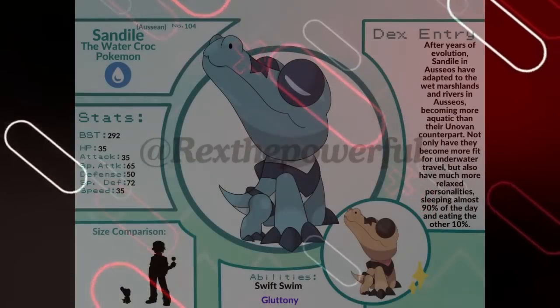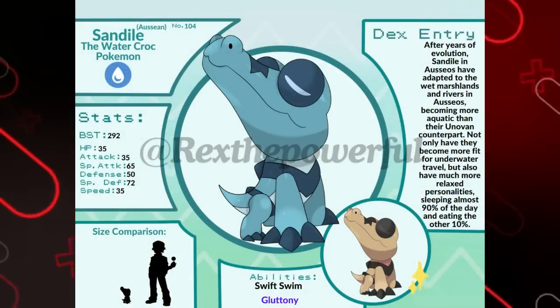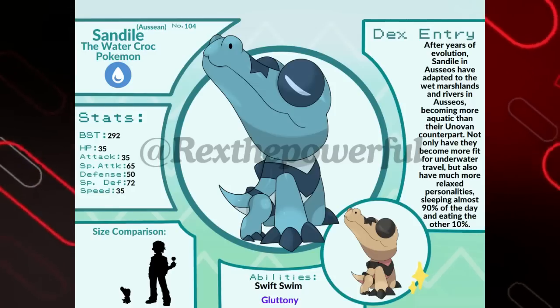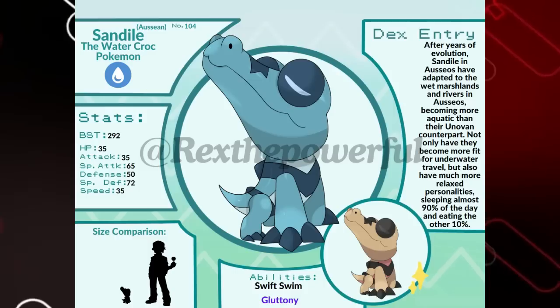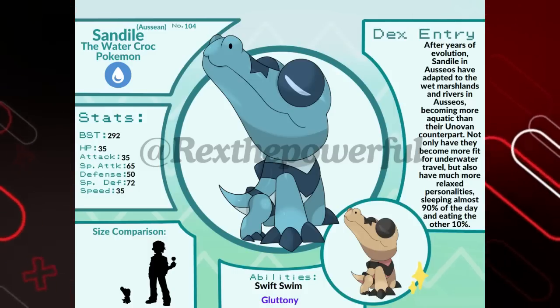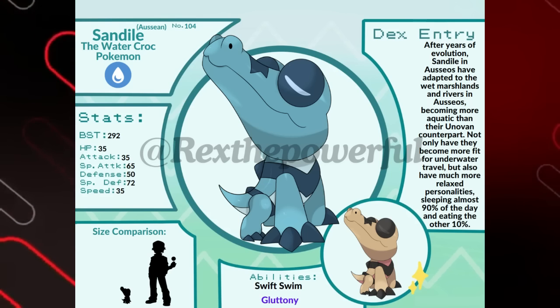Sandile, Aussean form, the water croc Pokemon. After years of evolution, Sandile and Ausseos have adapted to the wet marshlands and rivers in the region, becoming more aquatic than their Unovan counterpart. Not only have they become more fit for underwater travel, but also much more relaxed personalities, sleeping almost 90% of the day and eating the other 10%.